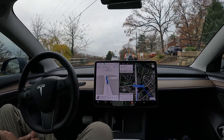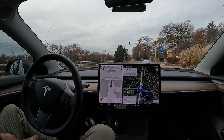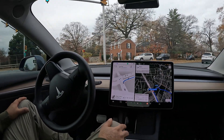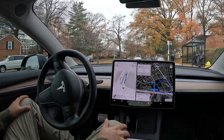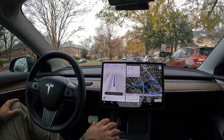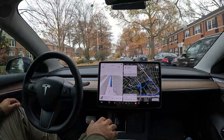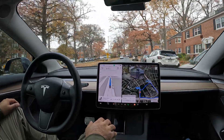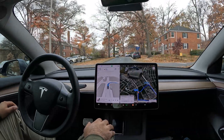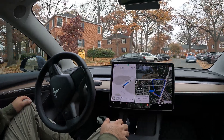Yes, it figures out to go around the parked car — nice job! We need to make a right here. All right, we're going to add about three minutes to our commute unfortunately. Let's see if it can make it the second time. That wasn't great, and if I feel like it's not able to do it this time I'm actually going to just take over and swing it to the drive-thru myself.